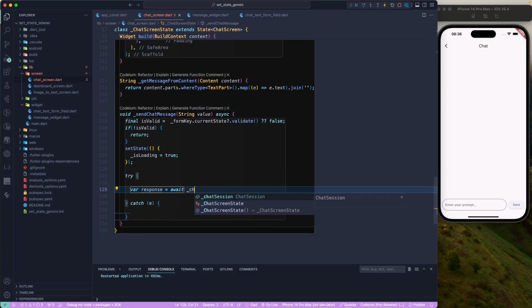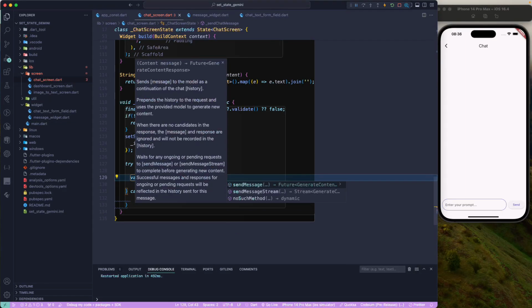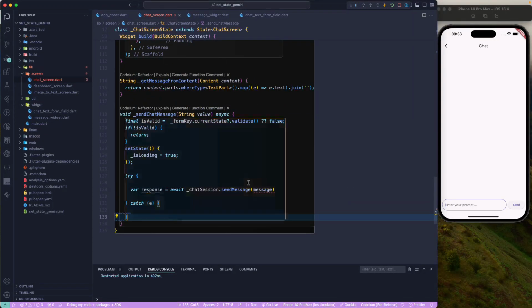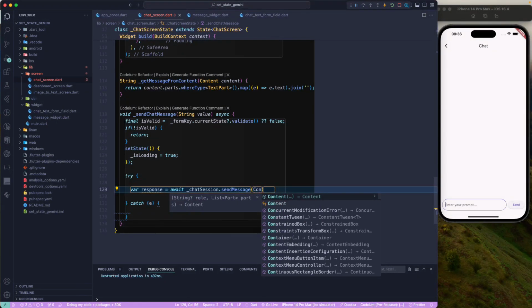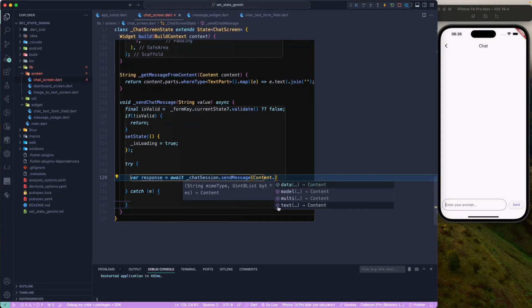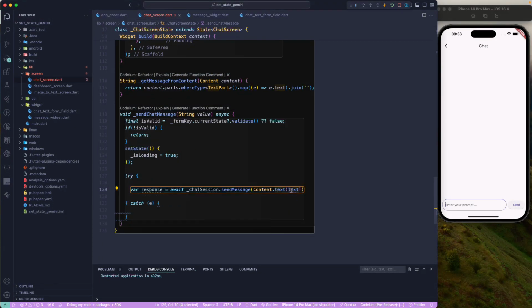So here, the chat session that we have, dot sendMessage, I'm going to send the message over here, and the message will be the content. Content dot, I'll send the data or text, because we are just sending a text over here.